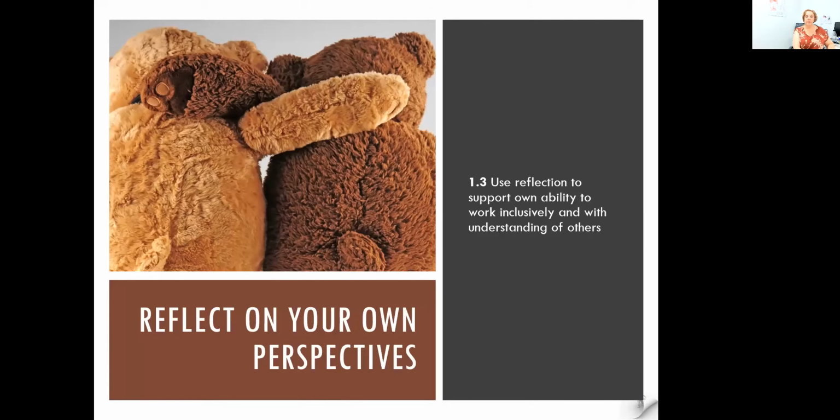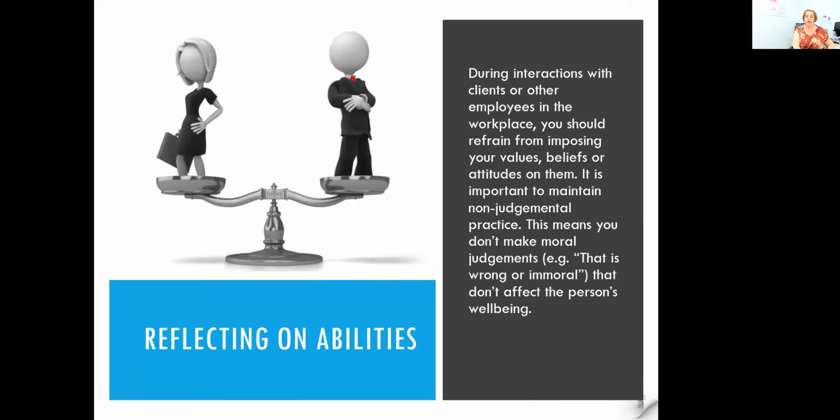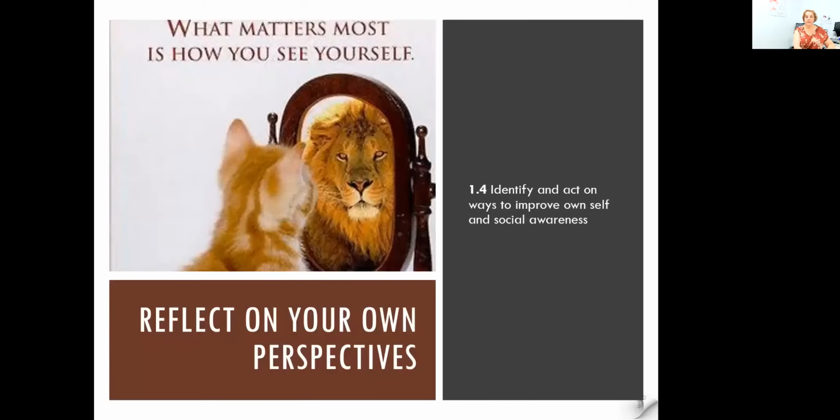Reflecting on our own ability, working inclusively with the understanding of others. During interaction with our clients or employees in the workplace, we should refrain from imposing our values, beliefs, and attitudes on them. It's important to maintain a non-judgmental practice. This means we don't take our moral judgments, like that's wrong or whatever, that would affect a person's well-being. And identify and act on ways to improve our own social awareness. What matters most and how we see ourselves.